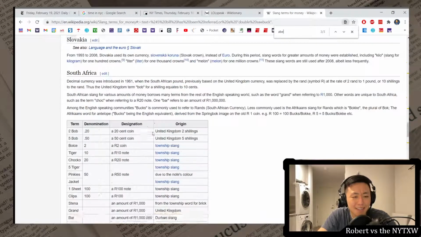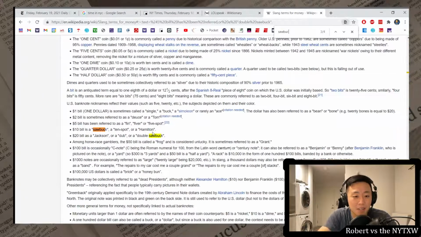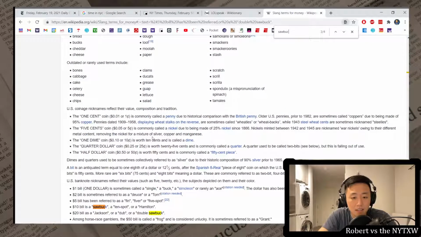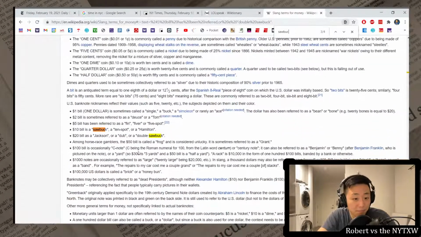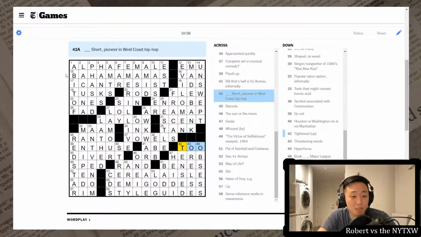Maybe I was on a different... I was probably on the specific US page. Okay, who knows? But yeah, C note. You know, I never realized that C note was for the Roman numeral C, meaning 100. It's obvious in retrospect, but I didn't know that. Too short, I didn't know about.